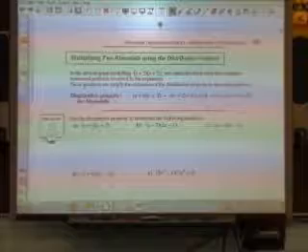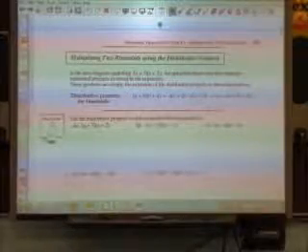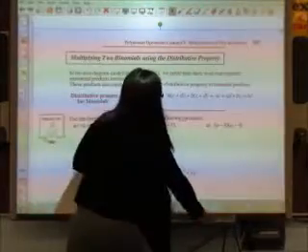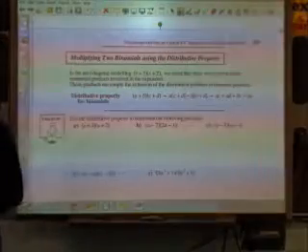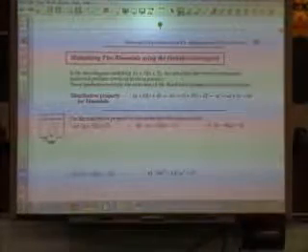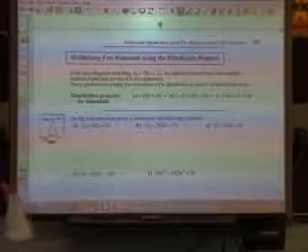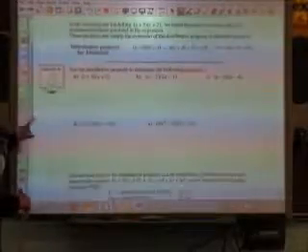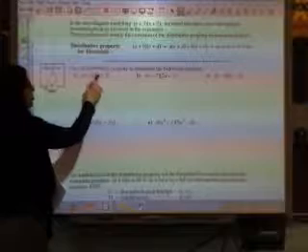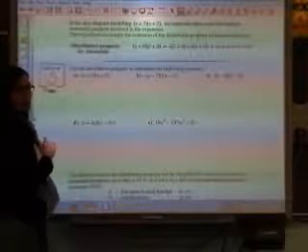So there's a third method. The third method uses the distributive property, which we've already talked about. We've already looked at the concept of the distributive property, which says take what's in one term and distribute it to everything in the other term. When we looked at the distributive property in the last lesson, we were looking at a monomial being multiplied by a polynomial. This time we have two binomials. We still use the same concept of the distributive property. We distribute the x to both terms inside the second expression.